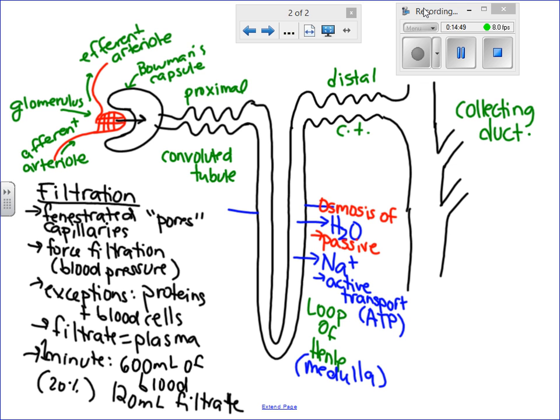The word that I might use to describe the scenario down here is the word hypertonic. What I'm saying is that the tissue around the nephron, so the blood vessels and all of that, is hypertonic. Hyper means large or high, and tonic means concentration. So what is surrounding the loop of Henle is very hypertonic. Water always wants to go where the concentration is high.